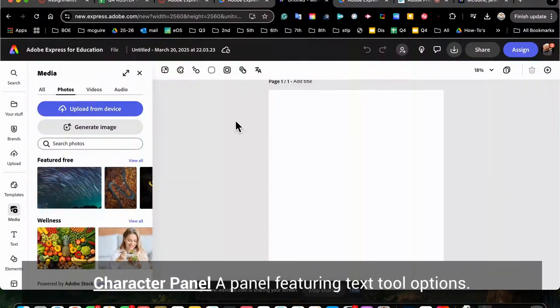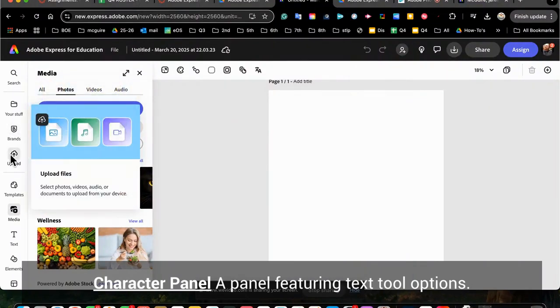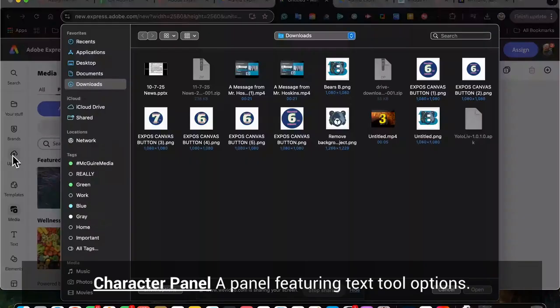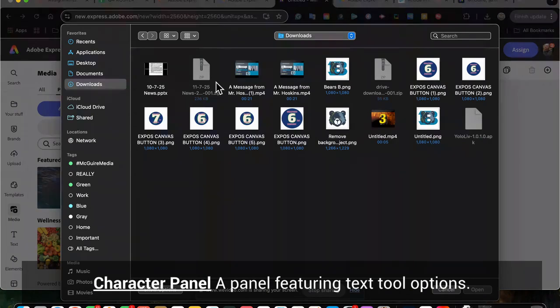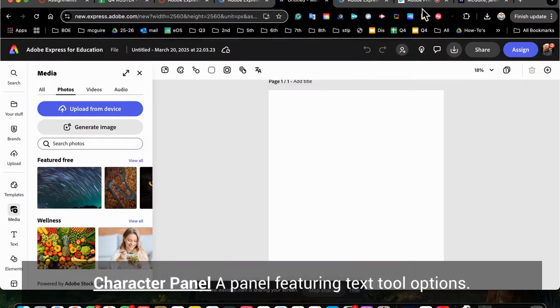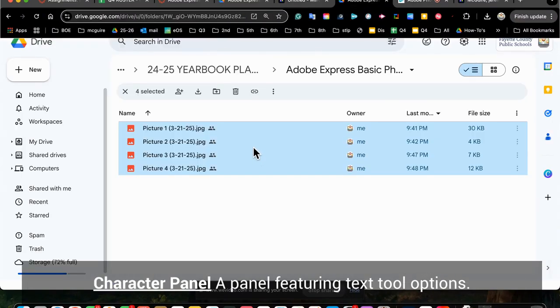Okay, so now here's the next step. I'll go over here and you are going to click upload. Now on the Chromebook, you're going to see your uploads and different things like that. I'm going to go to my downloads, and I've got this folder somewhere. Actually, I'm going to re-download this, and this is something a little different.